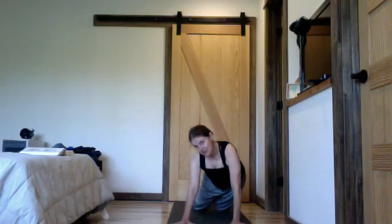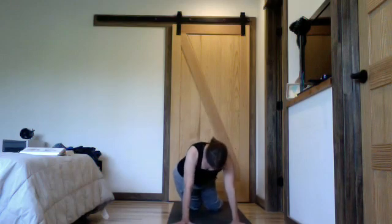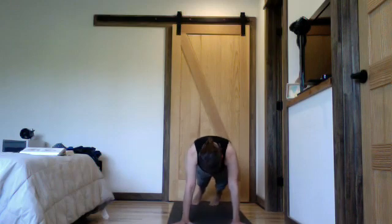So core strength is so important to help with any back pain. 2 more on the knees or with the legs straight. Just a little movement is fine.